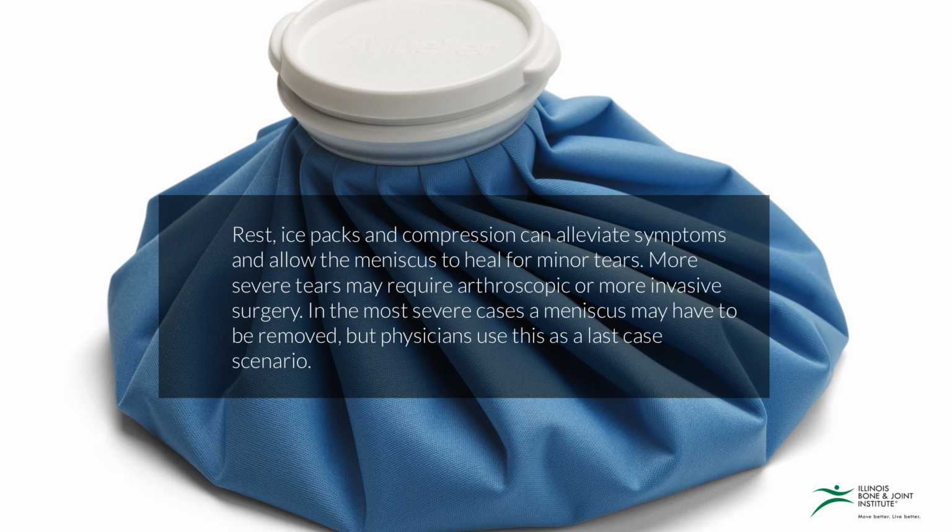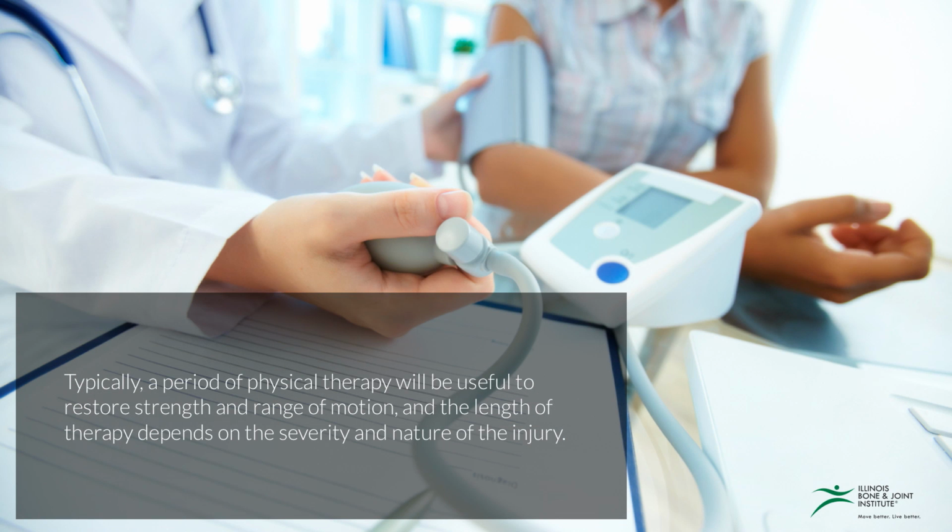Rest, ice, and compression can alleviate symptoms and allow the meniscus to heal for very minor tears. More severe tears may require arthroscopic or more invasive surgery. In the most severe cases, a meniscus may have to be removed, but physicians use this as a last case scenario. Typically, a period of physical therapy will be useful to restore strength and range of motion, and the length of therapy depends on the severity and nature of the injury.